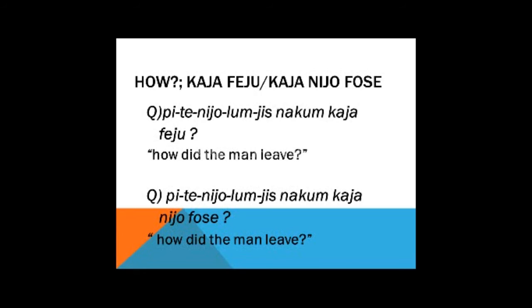If I stick on the end of the sentence instead, kaya nia force, and say, Peter nia lum yisnakum kaya nia force, this could also be translated into English as how did the man leave, but it means in terms of means. You know, the man left through the back door, the man escaped through the window, etc., etc.